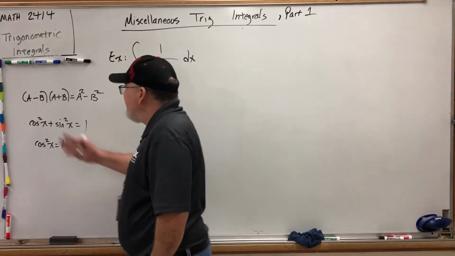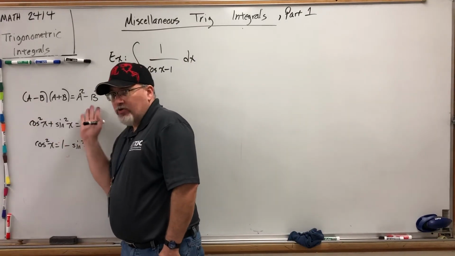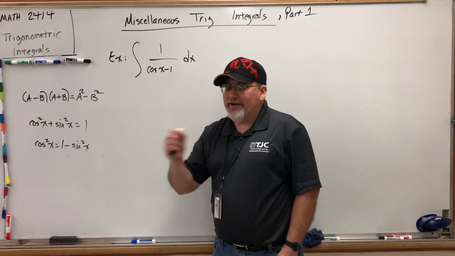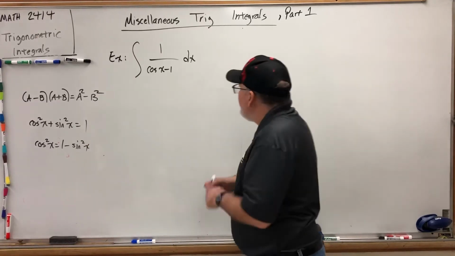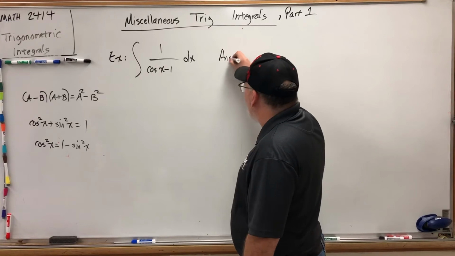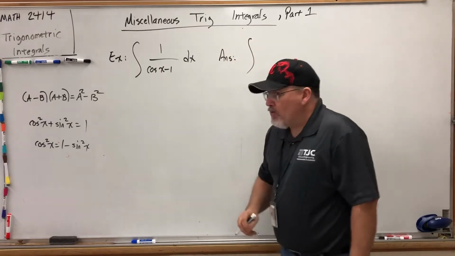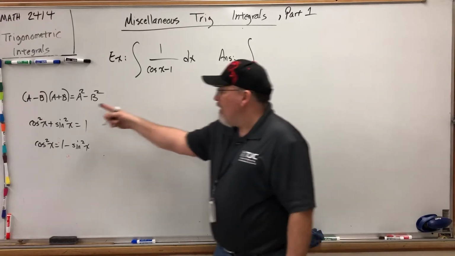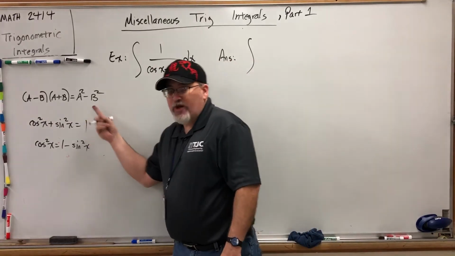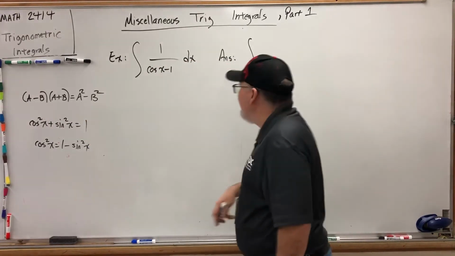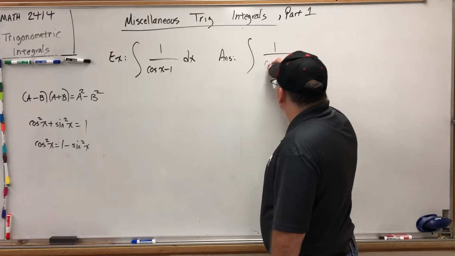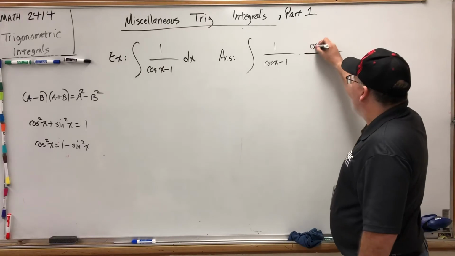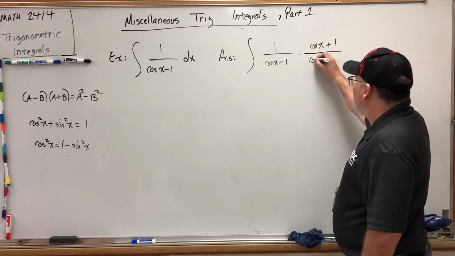If you have a difference, it would be nice to multiply by its sum to create a difference of squares, and in this case, create a difference of squares that's embedded in a Pythagorean identity. So the trick to this, and I hate calling it a trick, but it's just knowing where to look and go, aha, you are half of a product that equals a difference of squares, which might turn into a Pythagorean identity. So the trick is to multiply both sides of this fraction by cosine x plus 1 over itself.